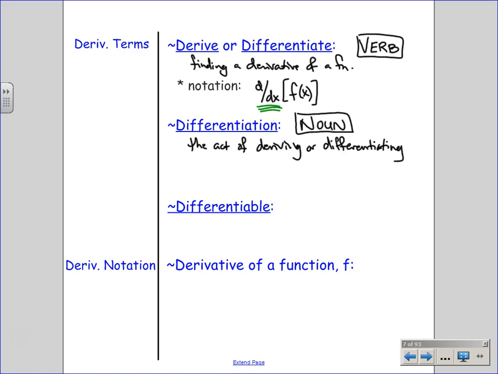Differentiable. Now, Nick. Are you the one that said this one last time? Differentiable. We said all of them. I think Ruth said this one too. Adjective. Differentiable. If you're lovable, right? If you're irritable. Anyway, differentiable. It's an adjective. But the nice thing with the ables, right? It kind of works the same with all the ables in the sense of able to be, right? Able to be derived or differentiated.